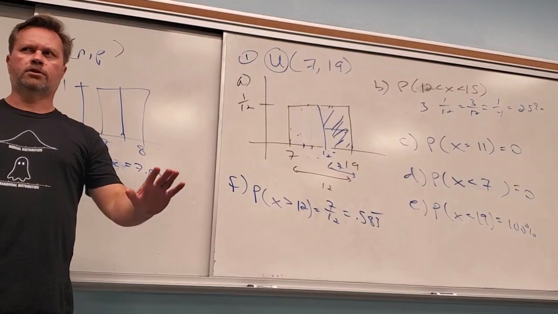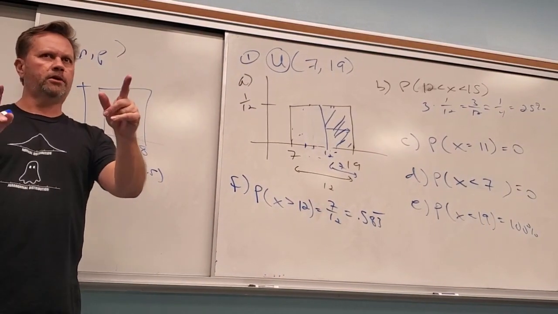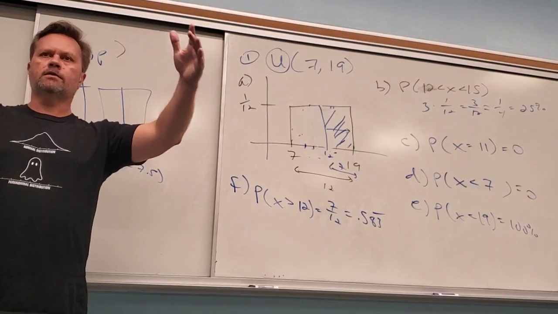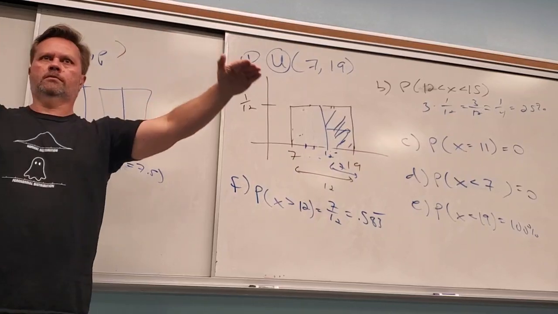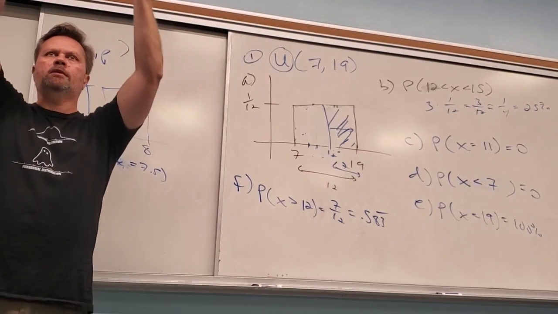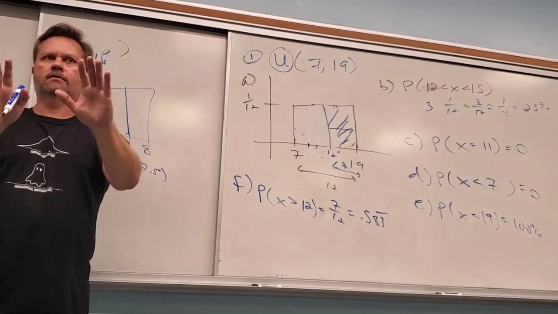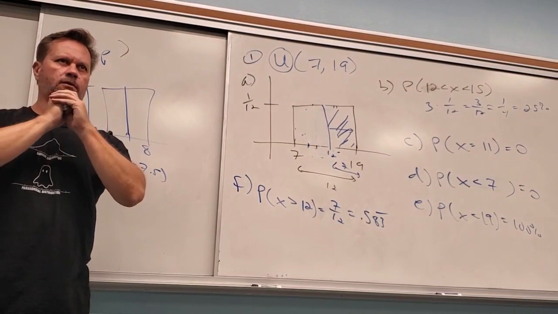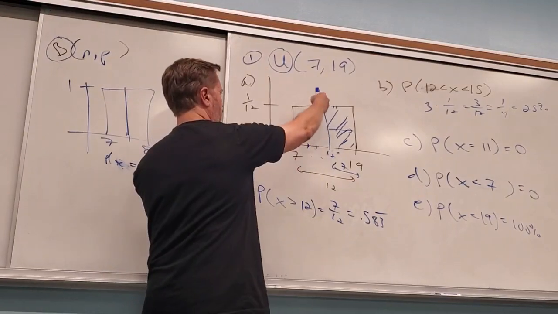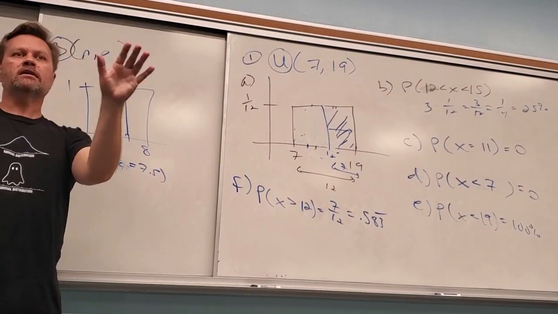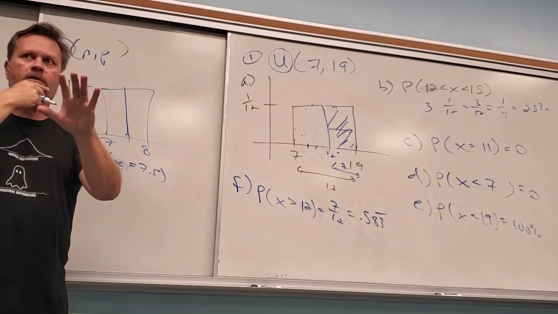All right, how y'all doing? Couple of weird spots, but just remember, if I have a continuous distribution and I have the picture, and the total area is 1, the answer to any question is the area of the slice it cuts. That's it, right? So what slice did this question cut? From 12 to 19, find the area, you're done. That's how every continuous distribution works.